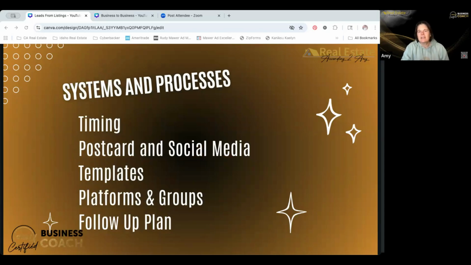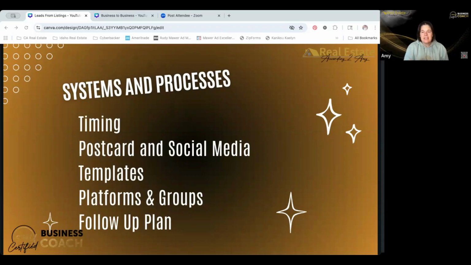Systems and processes. So again, remember, we always want to be developing systems and processes around each step of generating leads from listings. These may not be activities that are done every week, but you should have a plan for every time you have listings. You should know that when you're putting the sign in the yard, the activities leading up to the first weekend's open house. You should have templates set up for what postcards you're going to use, templates set up for your social media posts. You should also know and write down what social media platforms you're going to use, what hashtags you might use, and what groups are available to post in depending on the location of the listing.